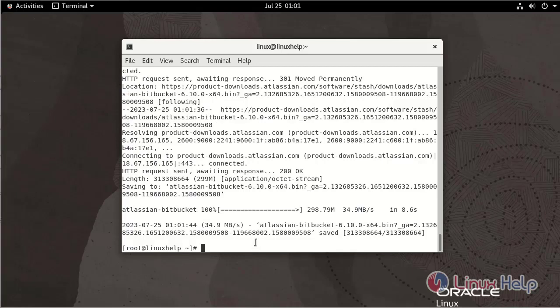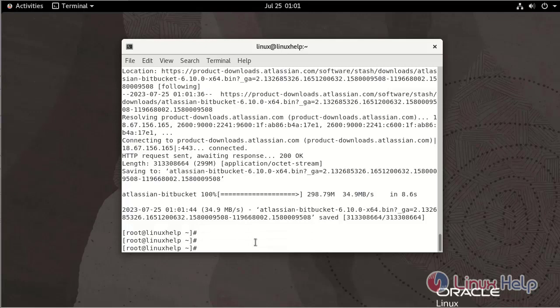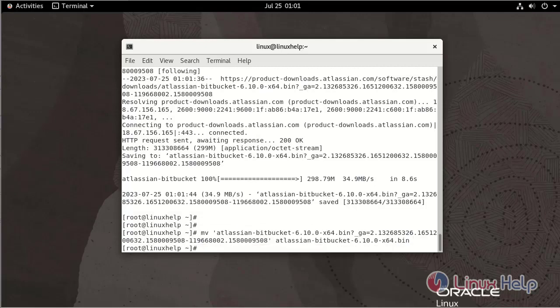Next, I am going to rename the downloaded file by using the following command. Next, give the executable permission to the file by using the following command.